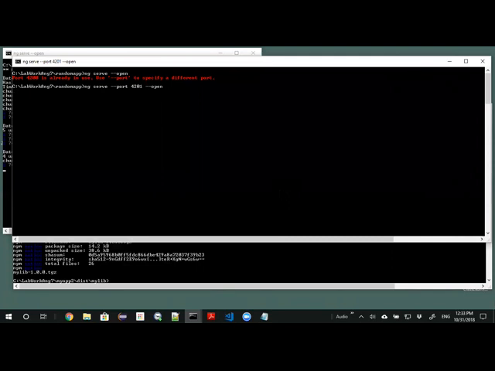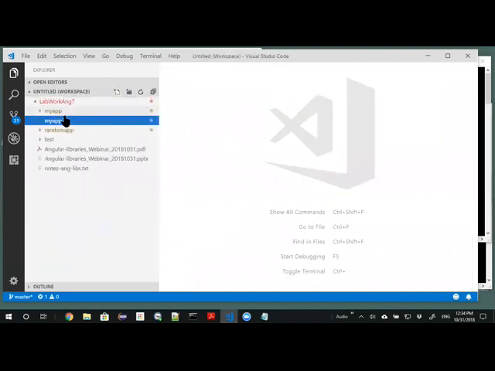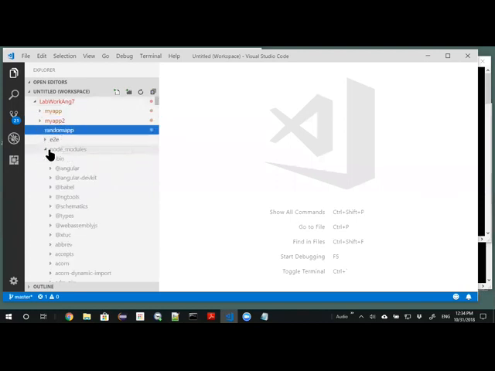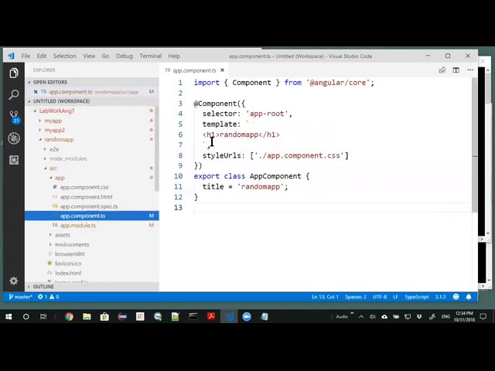Now I already created this. It's just going to have the standard component. We've done the same thing. We've changed the component to just have a header, random app. So we'll take a look at that while this is starting. Take a look at the code. This is all my lab work, Angular 7, which is just a project directory, and underneath that we have the various projects. Here's random app. So we'll go to random app, source, app component, and we see that what should come up for the main component is just random app like this.